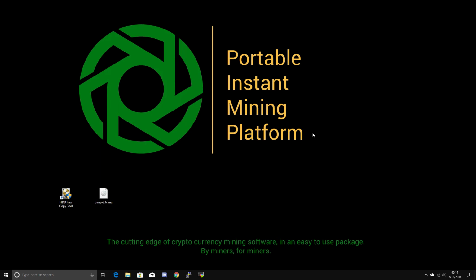And before we remove the hard drive from the computer, and this is important, we must eject the drive from Windows before we remove it. To do that, we go down to the Start taskbar, this little icon here for Safely Remove Hardware. We'll go ahead and right click on that. This is the adapter for my SATA to USB. I'm going to click on that to eject the drive. I'm going to click it one more time to make sure that it's actually gone, and it is. So at this point I can go ahead and physically remove the drive.